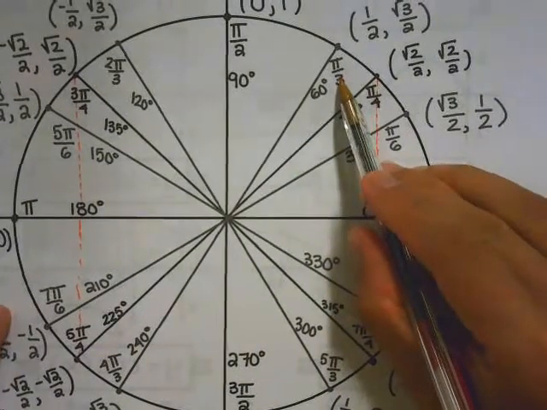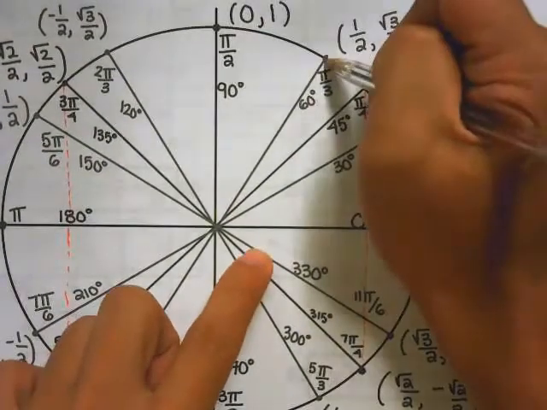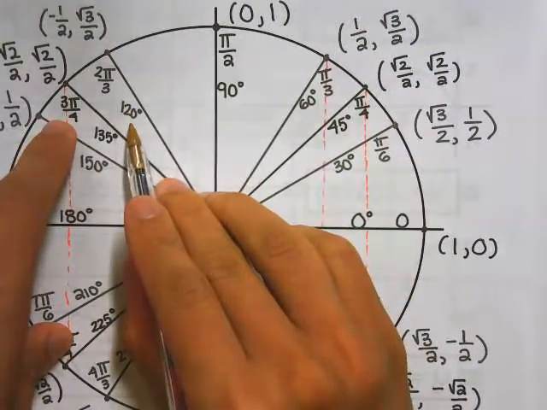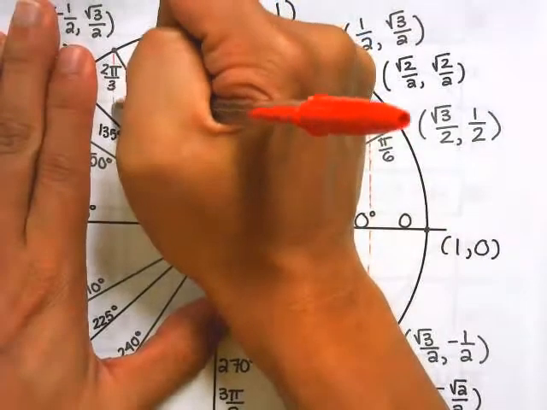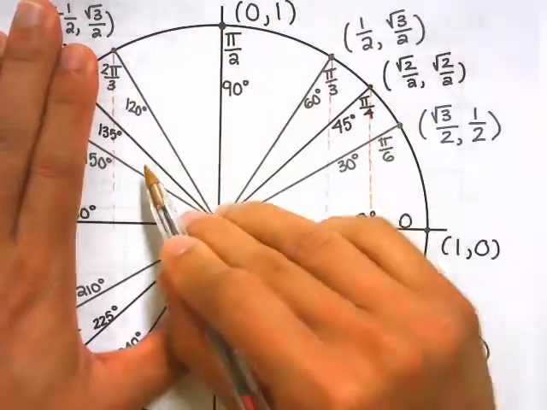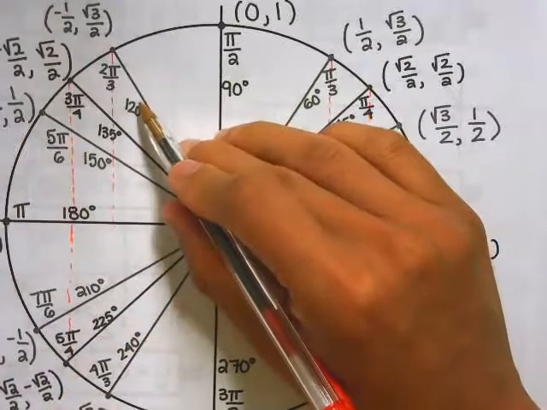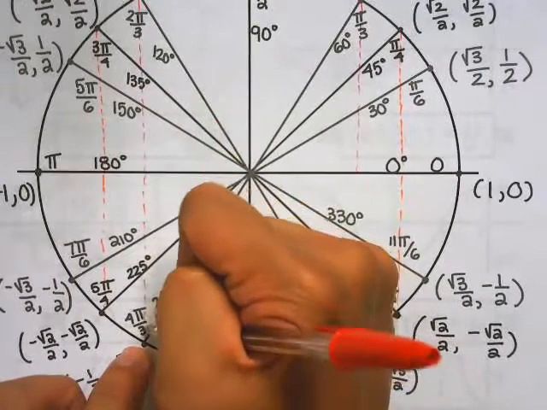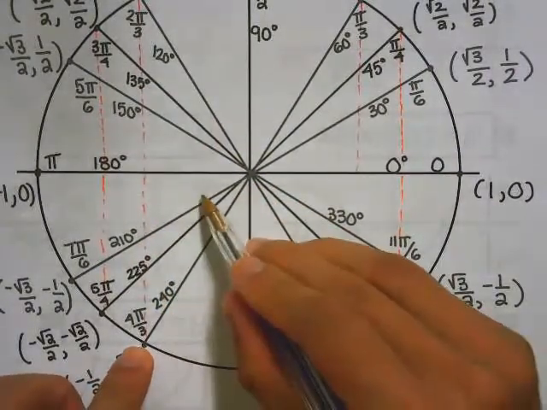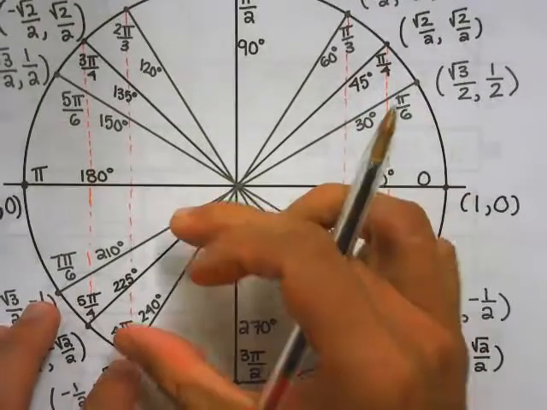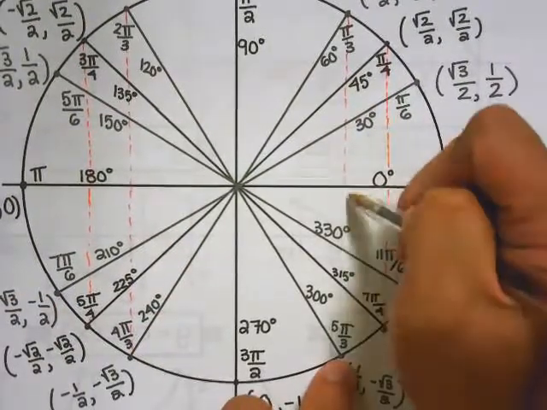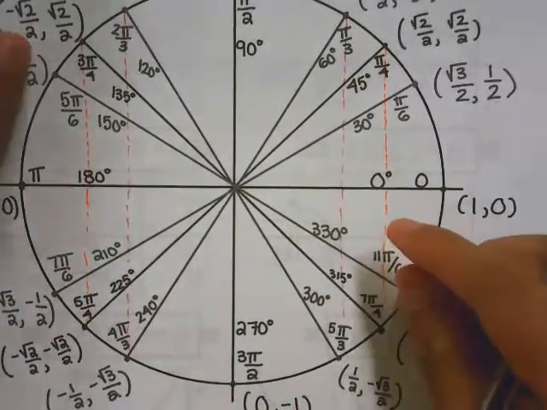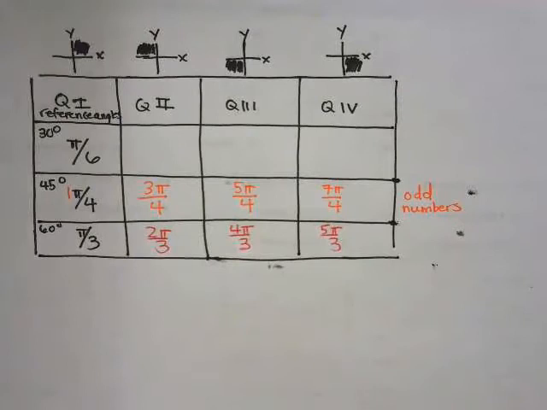Okay, so your pi over 3, so that's your 60 degrees right here. And then here's your 2 pi over 3, or your 120 degrees. Okay, and then if we were to make that triangle, it's the same triangle as this, but this is just in quadrant 2. Same thing over here too, your 4 pi over 3, or 240 degrees. We're making the same triangle, but it's just in quadrant 3. And then 5 pi over 3, it's the same triangle that we're making, but it's just now in quadrant 4. Okay. All right. How can we remember this?